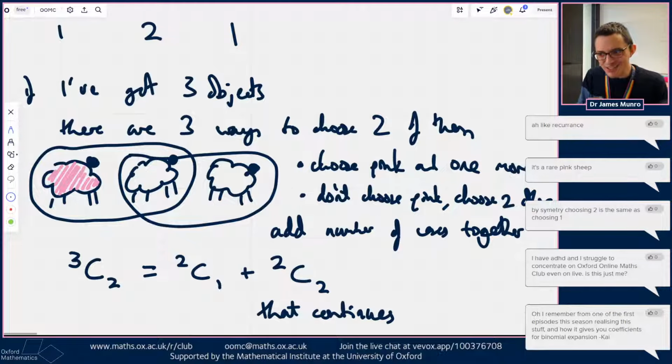I think at school people get taught the link between choosing and multiplying quite quickly. There's this formula about multiplying and factorials, but there's also this link between choosing and adding, which gives you Pascal's triangle.